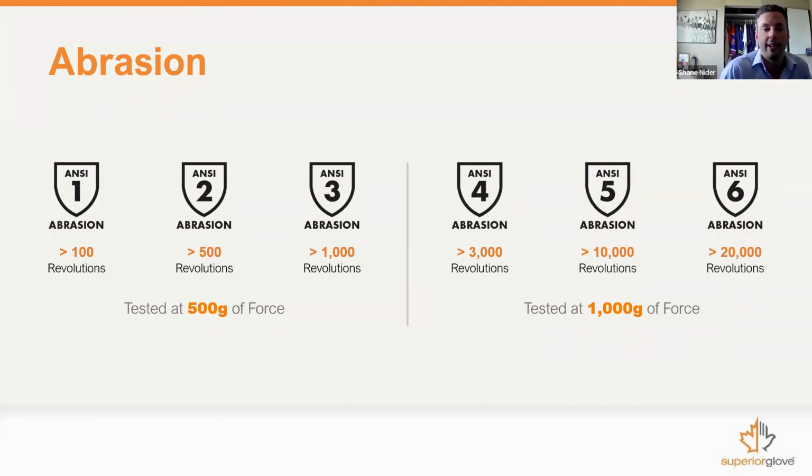And again, it doesn't mean the product is necessarily going to be thicker, less comfortable, less dexterous. We have a lot of great abrasion 6 gloves that are very light, very breathable, very dexterous, but again, offering that really long service life. You're reducing your usage. And so that's what abrasion really speaks to: how long is that glove going to last? What kind of performance can I get from a longevity perspective?